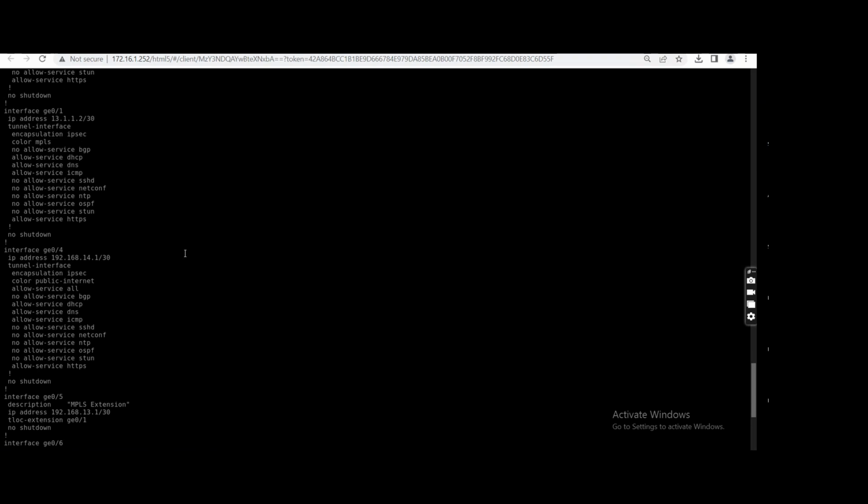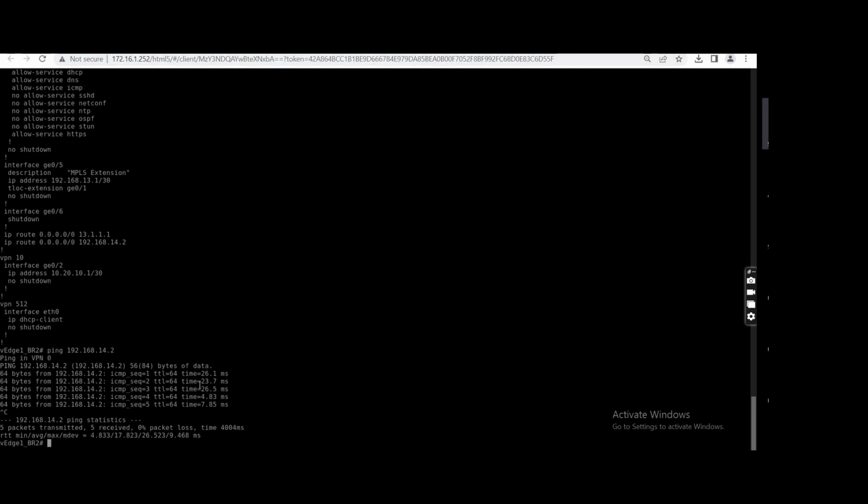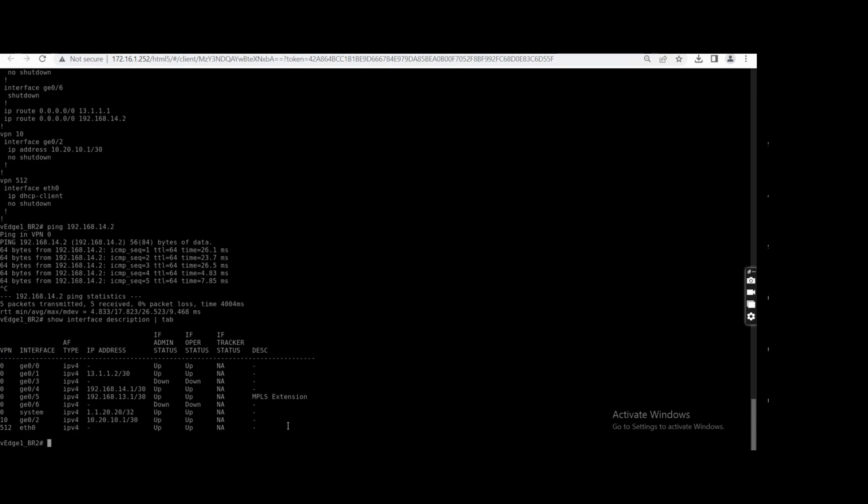Okay, there is some mistake I made, I think, in terms of IP address. So show interface description pipe tab. Here is 13.1/30, 14.1/30.